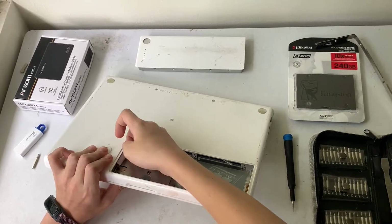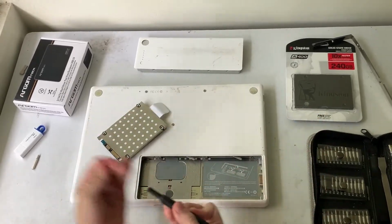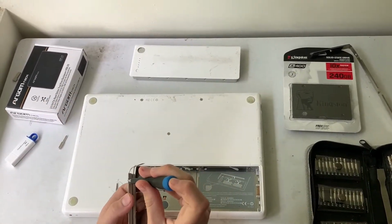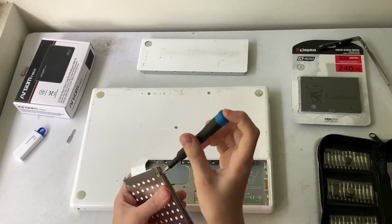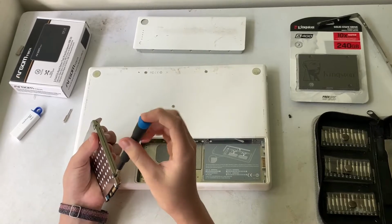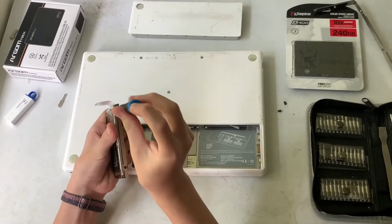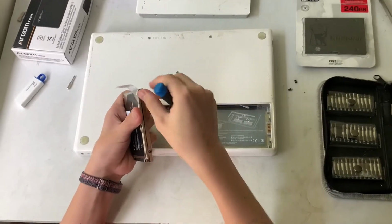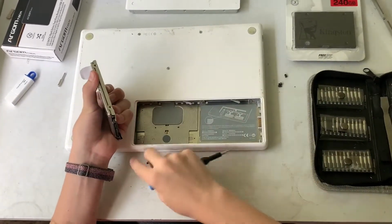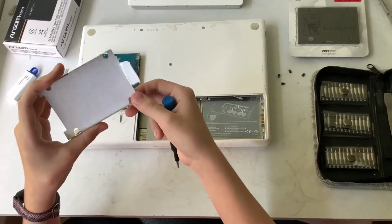Now be careful because this little white paper is very easy to break. If you do break it, which is what happened to me, you need to use Scotch tape or something to fix it, because if you break it and the hard drive is still in there, you're going to have to unscrew like 50 screws or something to open up the computer completely so you can take out the hard drive. What you want to do now is take out the 4 screws on both sides of the hard drive, 2 here, and 2 on the other side. Now you want to take out this. This is what broke in my case. I've seen that it is very common, so be very careful.